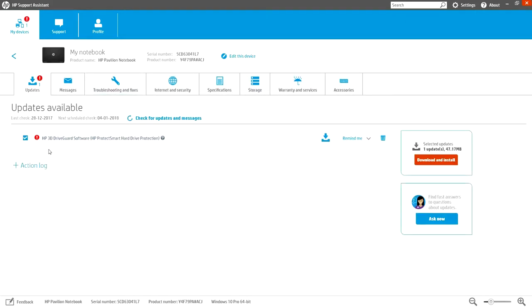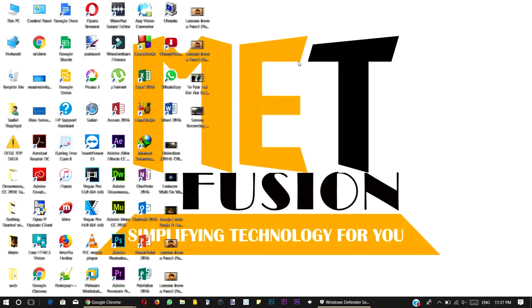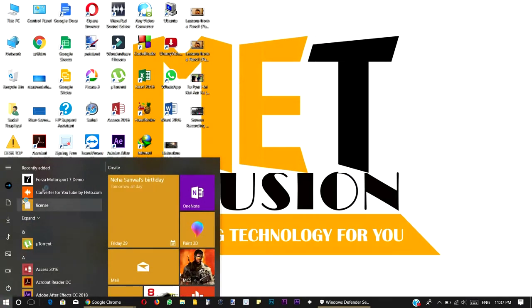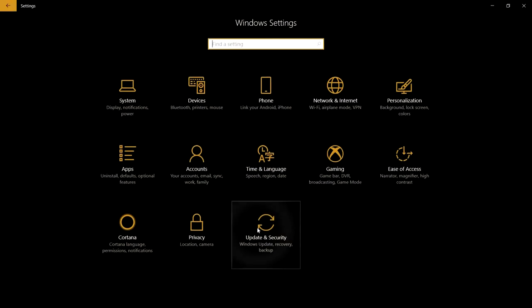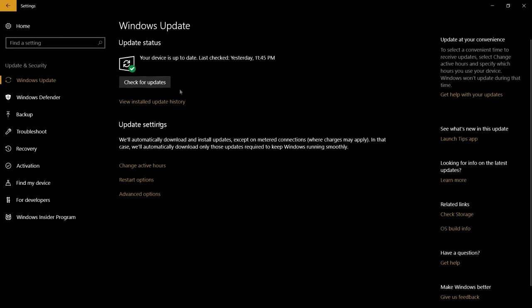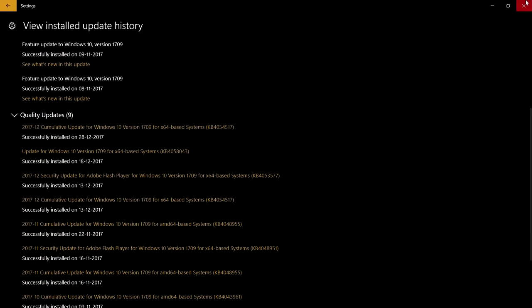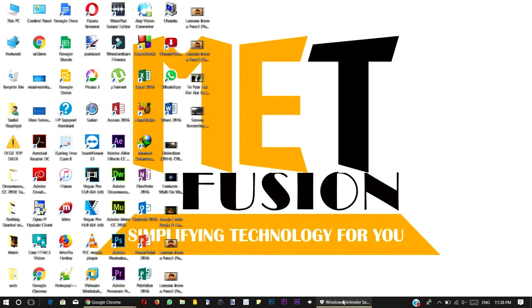So you will get that update right here. And sometimes you will see the HP 3D Drive Guard software for HP. You now need to install this, because if you install this, the error box will no longer appear in your system, that will be the HP Drive Guard. Once you have installed your drivers from here, if some of the drivers are still missing, you need to do one more thing. Go to Settings, go to Updates and update your system. Once you update your system, all the necessary drivers will be automatically installed in your system.